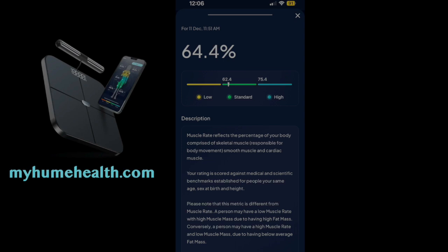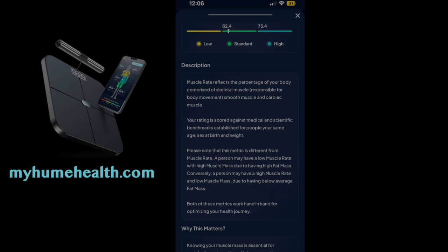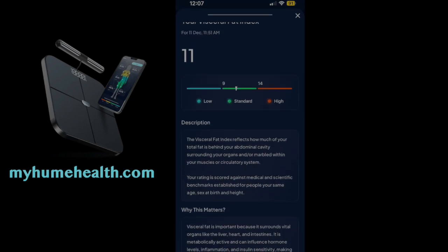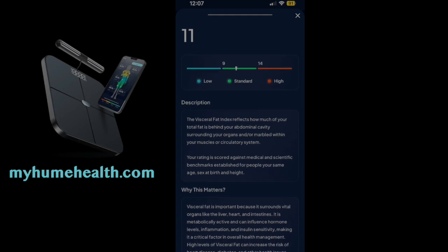Again, they base this percentage off of what the national average is. So some people might be higher or lower. Again, these are just ideas that you can take away from. Visceral fat, which is the fat that's in and around your organs. So you want that to be on the lower side, obviously.